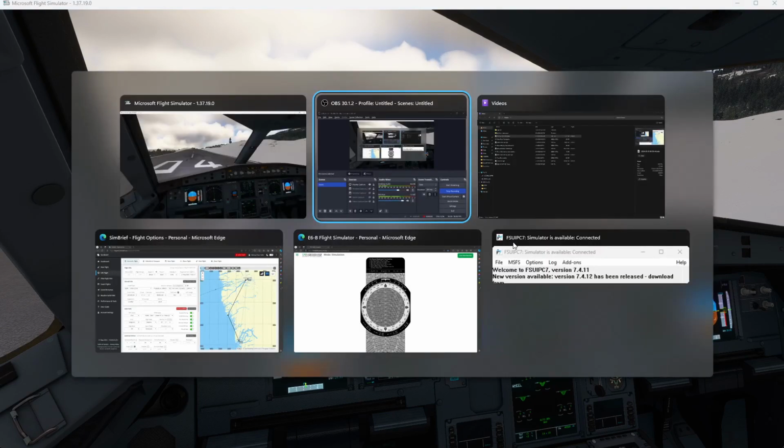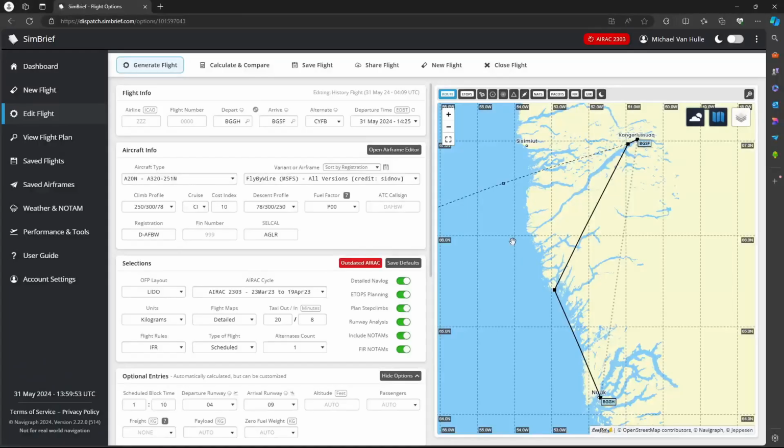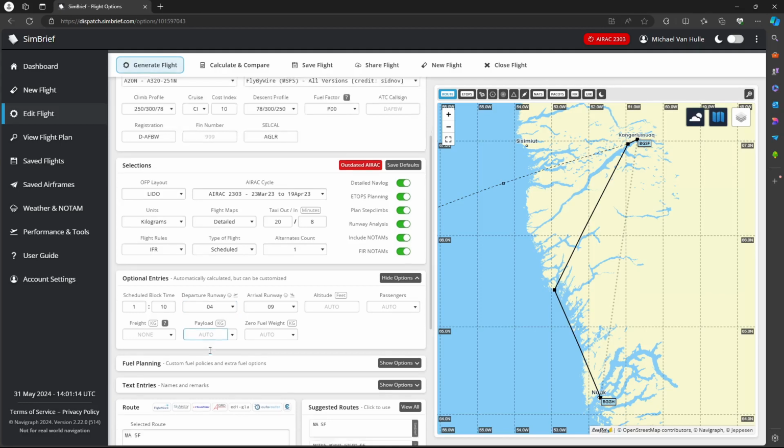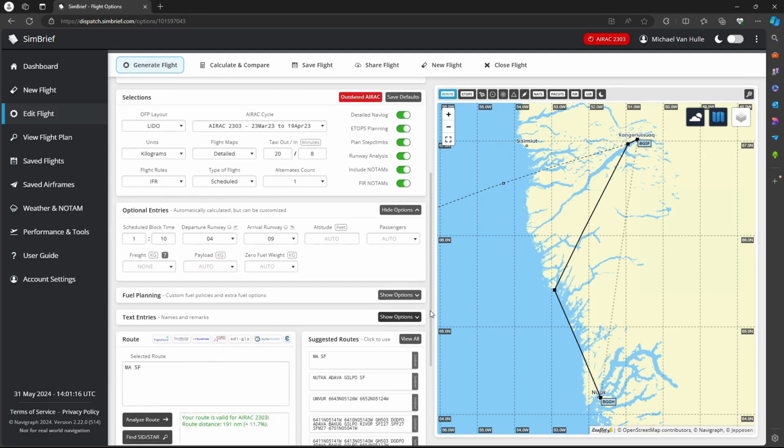So let's show you some of the things here. First of all, we're going to take a route that's going to go to two different non-directional beacons. First one is Skew non-directional, 391 is the frequency, and then the next one we're going to go to is Sandre Stromford, and that's a 382.